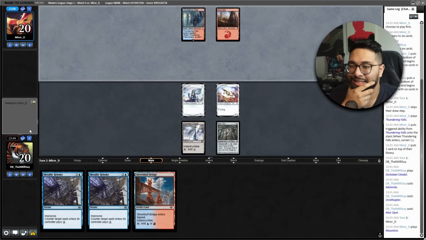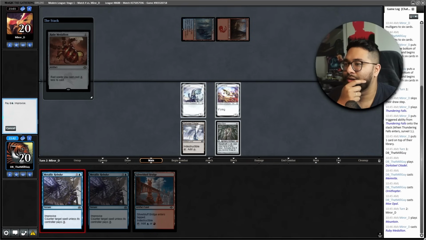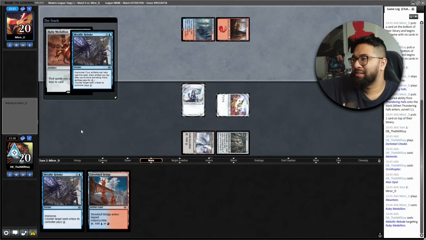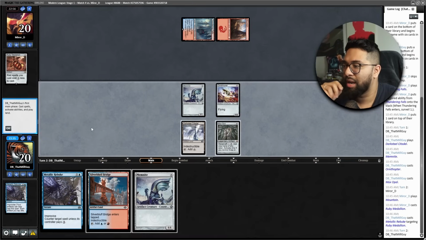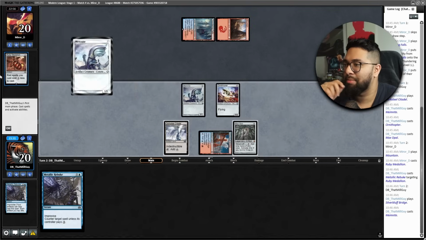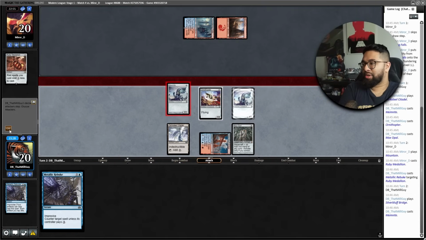All right, all right, all right. Stopping shenanigans. Mountain, Thundering Falls. We are playing Ruby Medallion. Nope, nope, we are not. I have different plans for that. I'm good. Pass. I don't need that happening. Let me tell you, I do not need that happening. I am good. Silverbluff Bridge. Cast the Memnite. Go to combat. Attack.